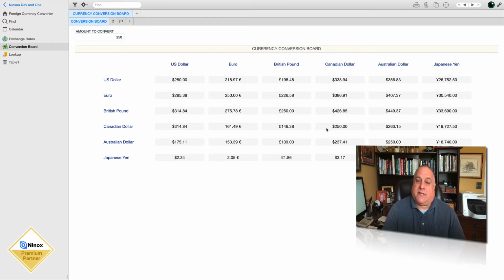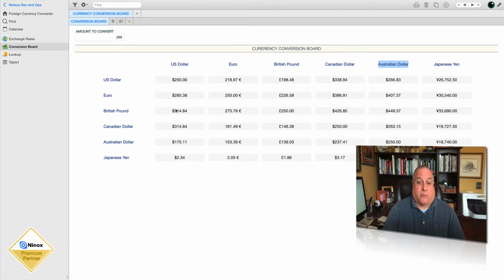Reading the table is very easy. We find first what is called our base currency. Let's say our base currency is going to be the British pound. So now we have 250 British pounds. We then find the foreign currency into which we want to convert the British pounds. Let us say that is the Australian dollar. And then we find the intersection.